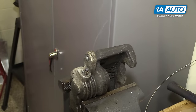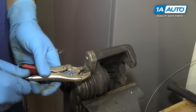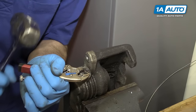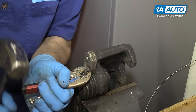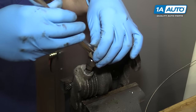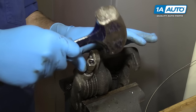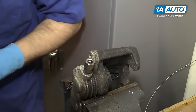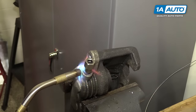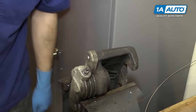Once you've warmed it up a little, and you can try this method with or without the heat, get a pair of vise grips locked on there, nice and tight. Try to tap them around with a hammer. You could also try the rounded bolt removal again. Be careful installing this because the caliper is still hot. We'll heat it up a little more. I think this lives here now.